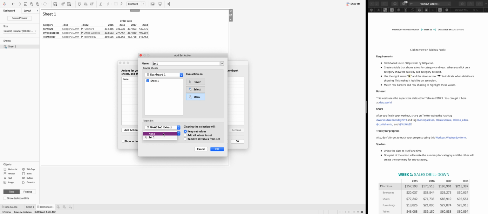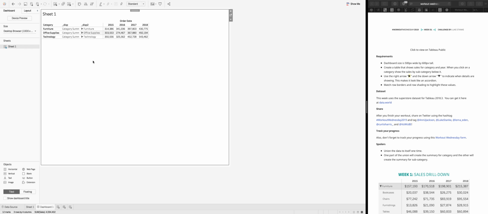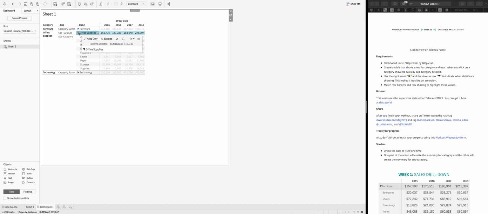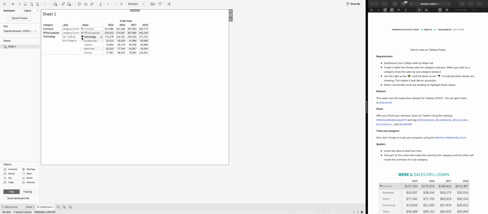So, target that data source for set 1, it's the only set. Remove everything when I select. Called set 1, good enough. Okay. Yeah, it works. Okay, cool.